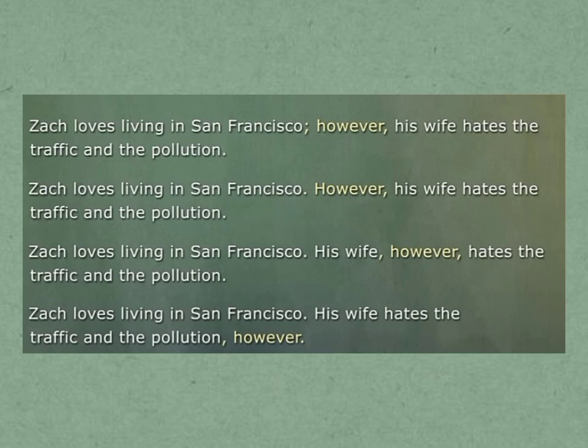Sometimes you will see the conjunctive adverbs in the middle or at the end of the sentence, like what you see on the screen. All of this means the same thing. Notice that when "however" is in the middle, it is interrupting the sentence. So, we put a comma before and after to make it easy to read. I know this is a little bit confusing, but if we do practice, we can get it all.